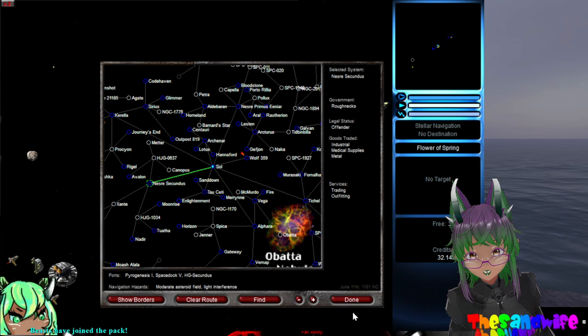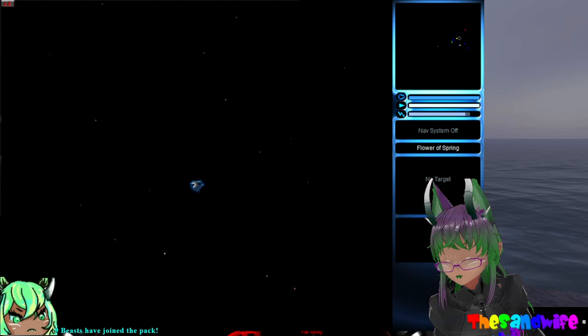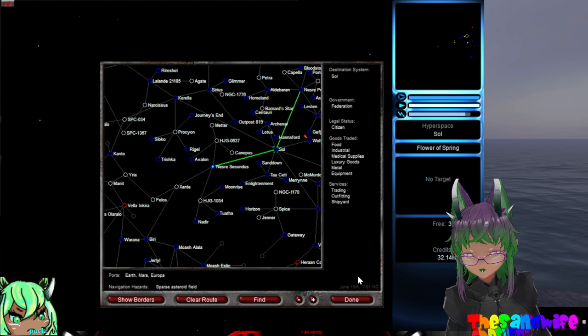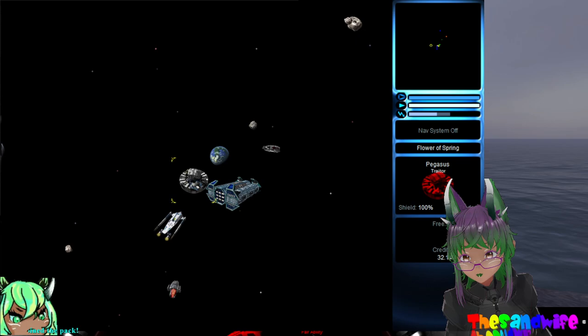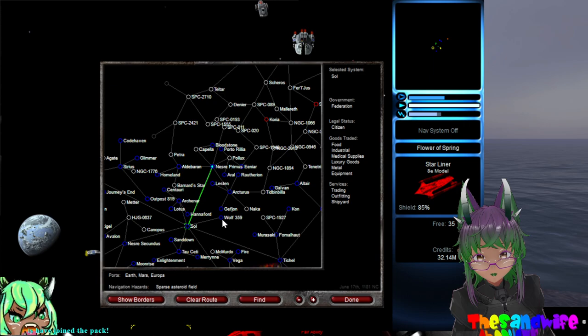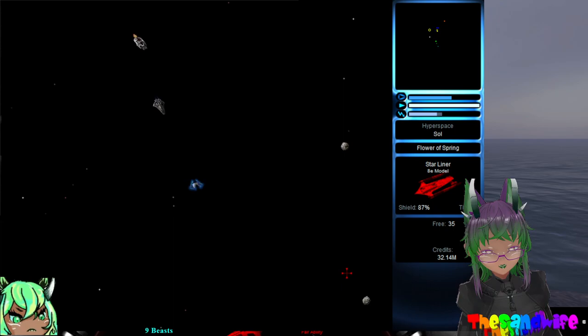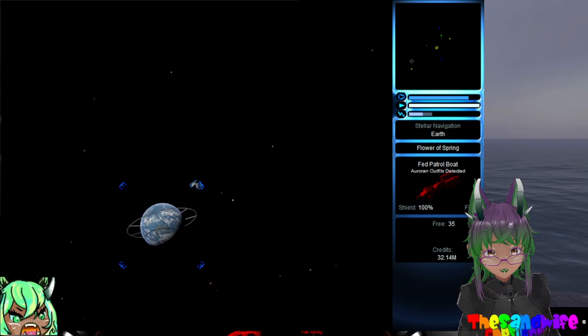Okay, let's go to Nezra Secundus, see if it's there. Nope. What about Nezra Primus? Yep, there it is. Oh, I wasn't supposed to do that. I was supposed to capture them. Oops. Well, I guess we'll land again, see what we find.